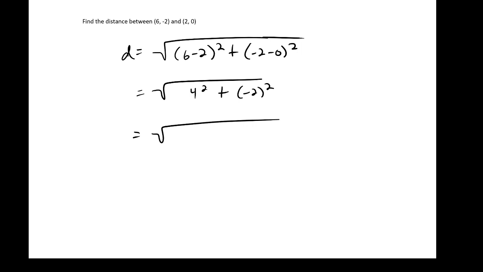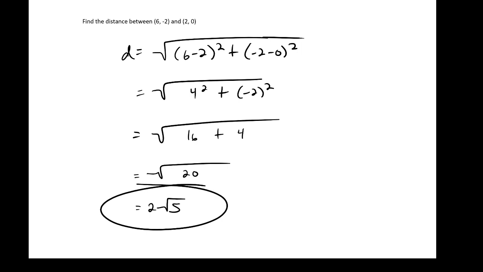I'm going through it quickly because we may need to review what that is, so you're going to have to review your notes on how to do the distance formula. 4 squared is 16, plus negative 2 squared is 4. Square root of 16 plus 4 is rad 20, and that can reduce, of course, to 2 rad 5. This is our answer, gentlemen. This is what we've been working for the entire time. Do not give me a decimal. I want the exact answer.